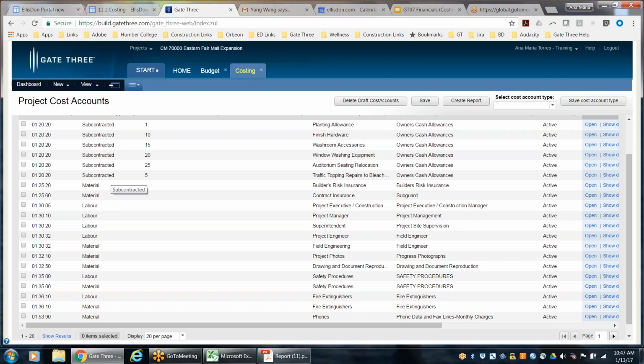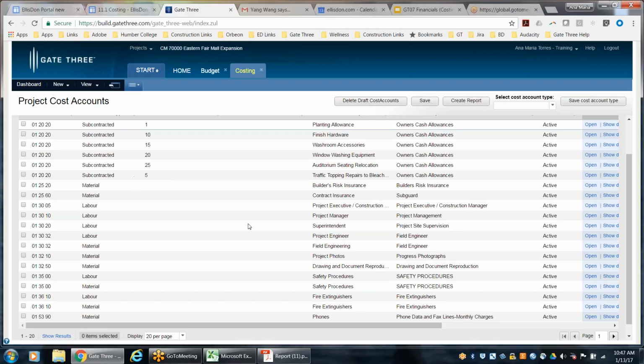In other areas, it may be that the cost accountant will send you the CSV and you have to break out your cost accounts. So it is important very early on that you know it's going to be a subcontracted type of cost account. Make sure that you define that in the CSV.